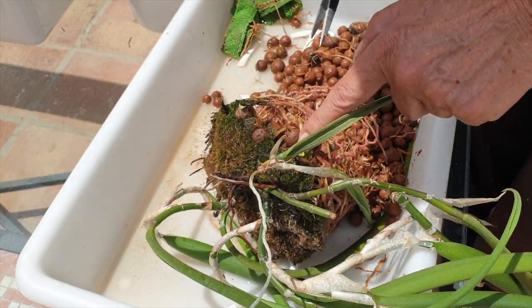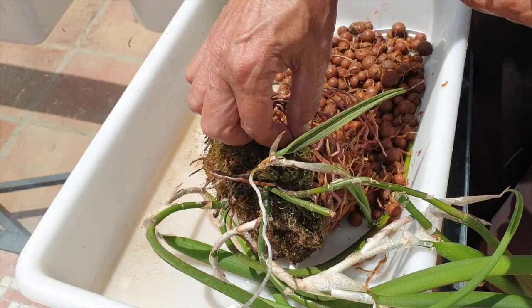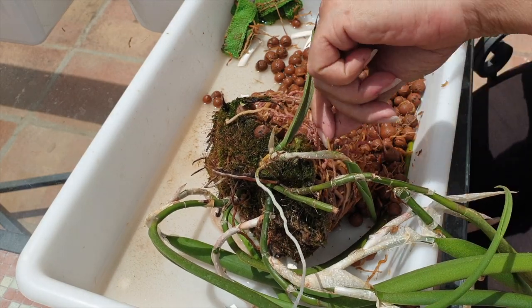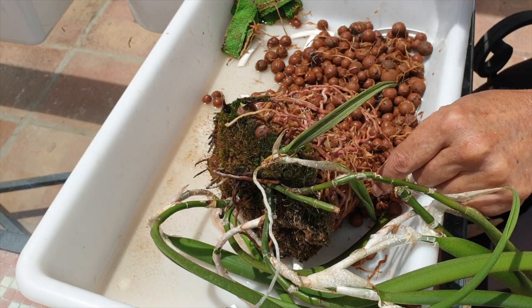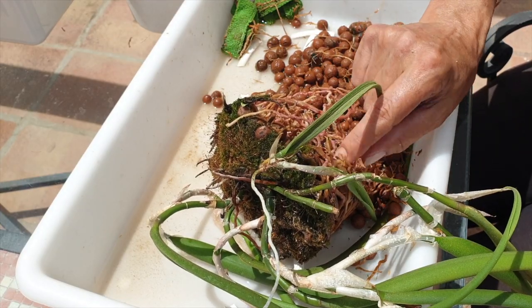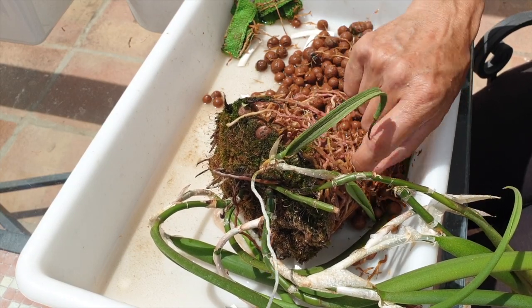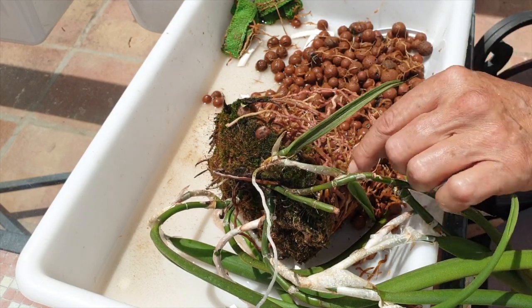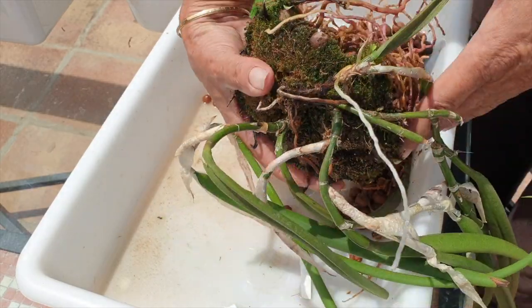I would like to maintain that little moss pillow up there. Super helpful for an orchid like this. Has a great little microclimate of humidity. And that moss came all by itself. I didn't do anything. So it can stay. I'm also glad that the leca is actually coming off relatively easy, even from roots that are alive, because some orchid roots, when they're alive, they hug the leca and they stick to it. It's all coming off relatively easy. So I'm not doing a lot of damage on the velamen of the existing viable roots. That's great. Just not get ahead of ourselves here.